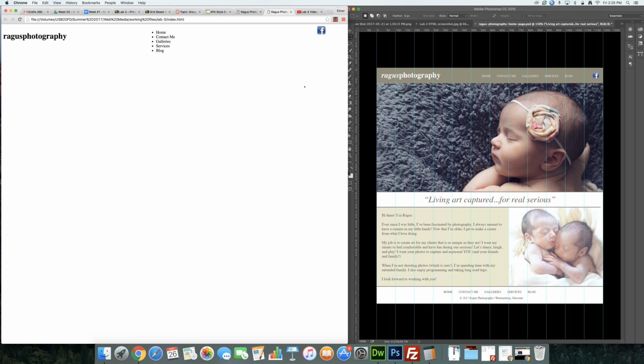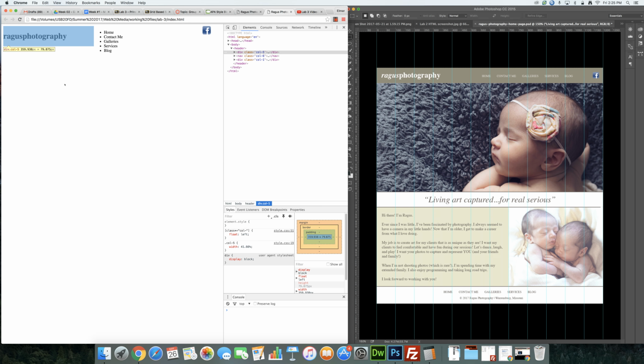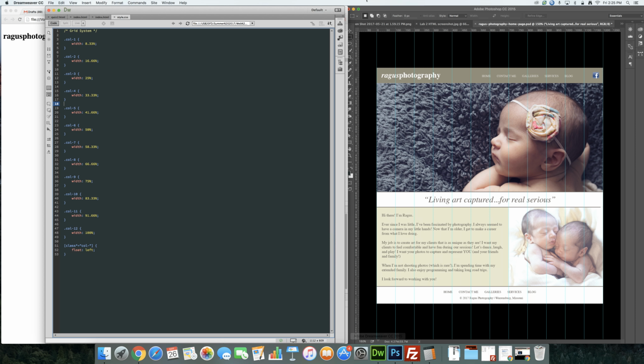And that's why this is working, because we have this as 5 columns wide. We have this as 6 columns wide, and then that one as 1 column wide. And when you add all three together, that's 12 columns wide. And that's what we have set up for our CSS.